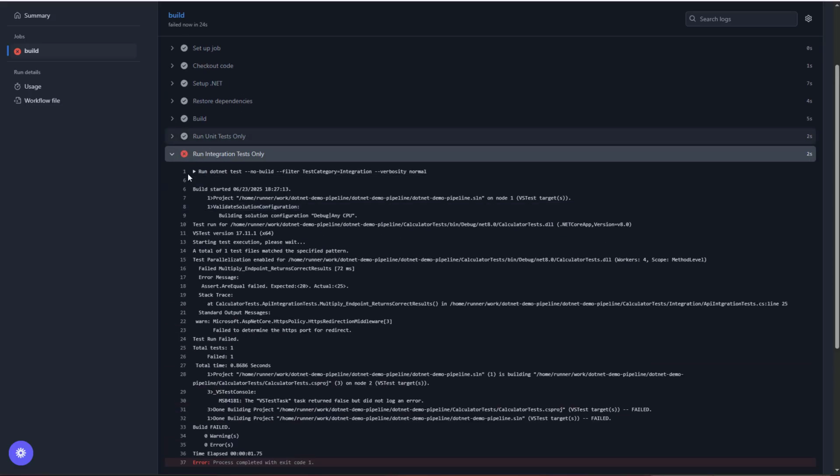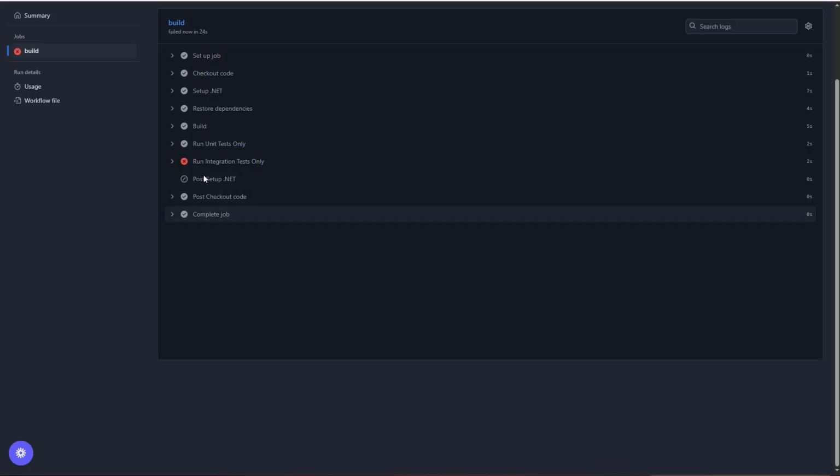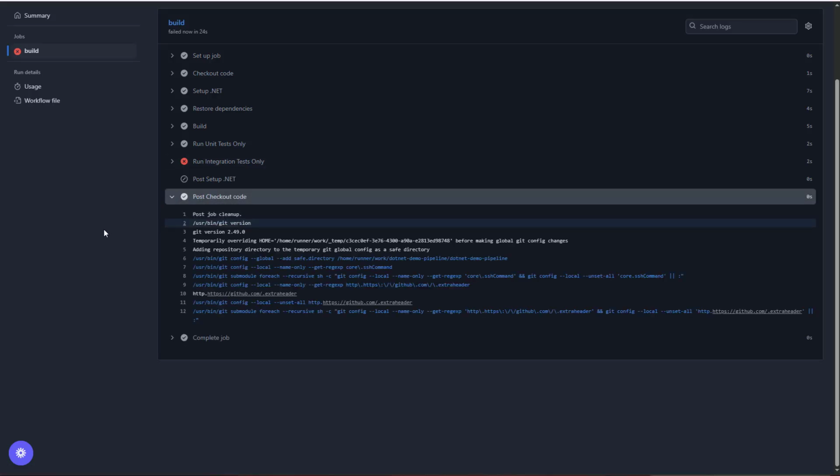But this is the advantage, right? When you split your tests out, you get this immediate visibility on what tests are failing. If it's a unit test or an integration test, they get to fail separately. And again, the way our pipeline works is it's not going to continue running the operations, like checking the code out and doing other things, if one of these fails. So we do get the option to run our unit tests faster before our usually longer running integration tests.